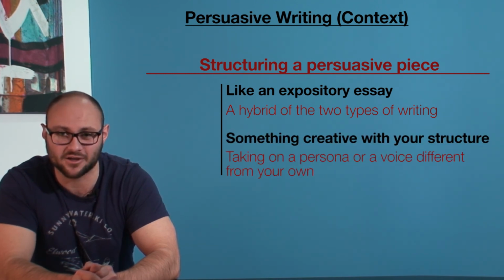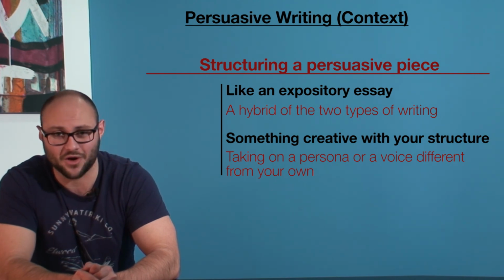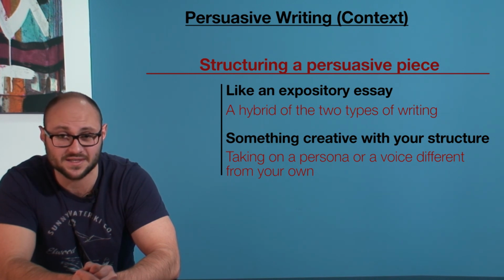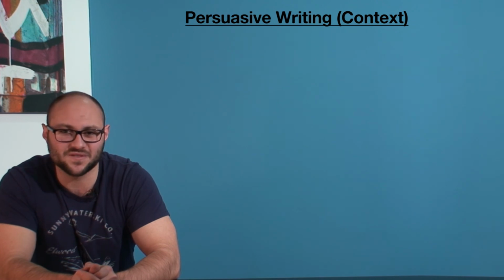This can include taking on a persona or a voice different from your own. From there, you can write something like a speech, an opinion piece, or a letter. You can even get more creative if you want. I've seen a student write a transcript of a debate between 2 people very successfully because it allowed them to explore both arguments. I hope this video has given you the basic overview of persuasive writing.